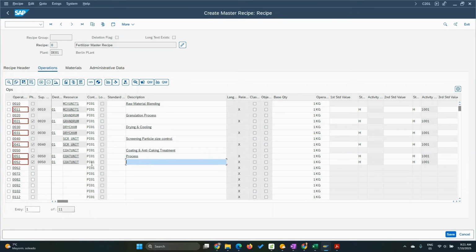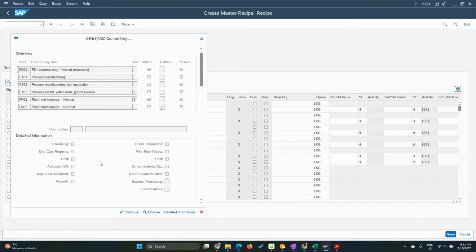And for this one, we're going to change this control key, and we're going to use one specific one I have configured, which is basically for QM. It's PP, but also QM, which is ZI01. It's a process manufacturing milestone confirmation.